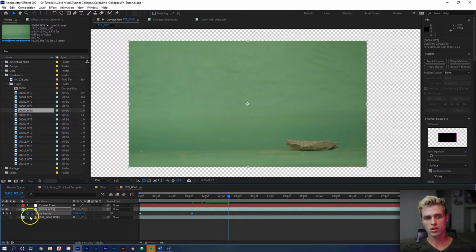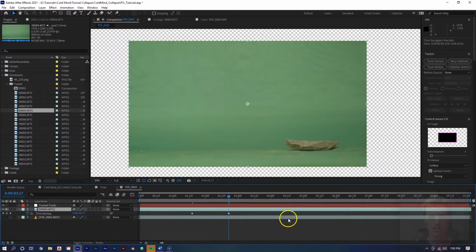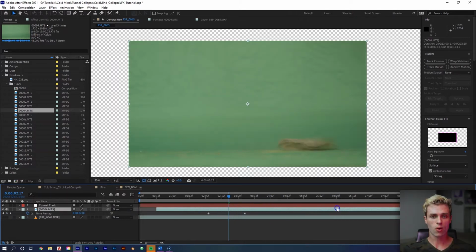And we want to create another keyframe right there. And now we want to delete the keyframe at the very beginning and a keyframe at the very end, which if I drag through here is right there. As you can see now, what we're left with is a frozen frame at the beginning, then our video continues, and then it goes back to a frozen frame.